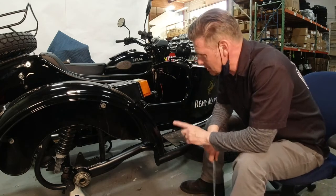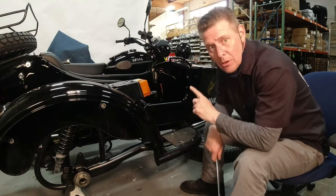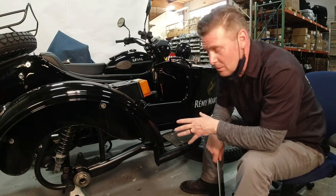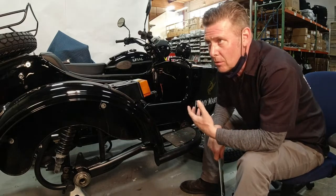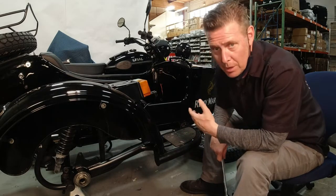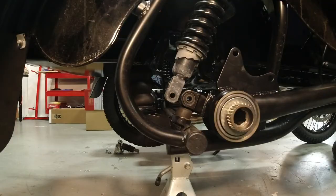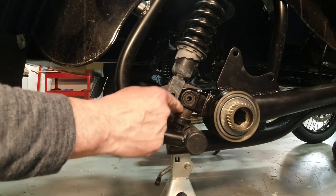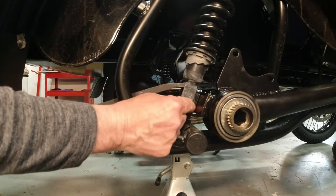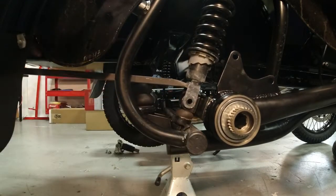Okay, so you get that all snugged up, and then you're going to torque it with a 22mm socket to 88 Newton meters, or what is that, 64.9, 65 foot-pounds. Now you're going to want to put your shock hardware back in, but you're going to have to contend with this little rubber piece again. But you can usually get everything to line up.